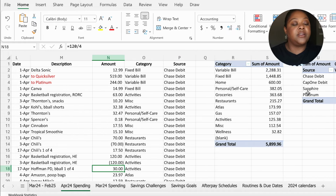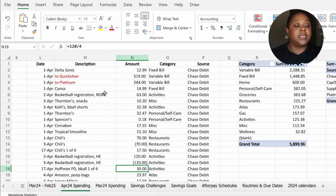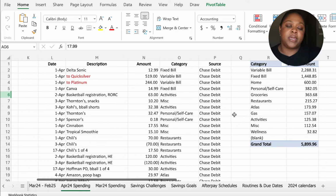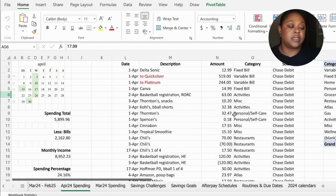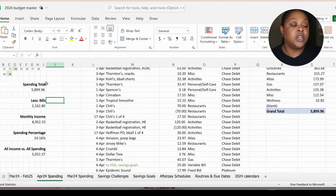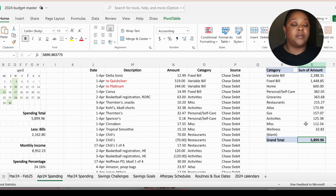But yeah, over here to the right, I was saying I started off in sequential order, but then I was kind of jumping around a little bit, putting things that I knew were coming up, but I didn't want to forget about. I would put over there. But the way that I make sure that it balances is over here I have my just generic formulas that I'm pulling from, just to make sure that I balance. So like my pivot table should always equal my total on the left.